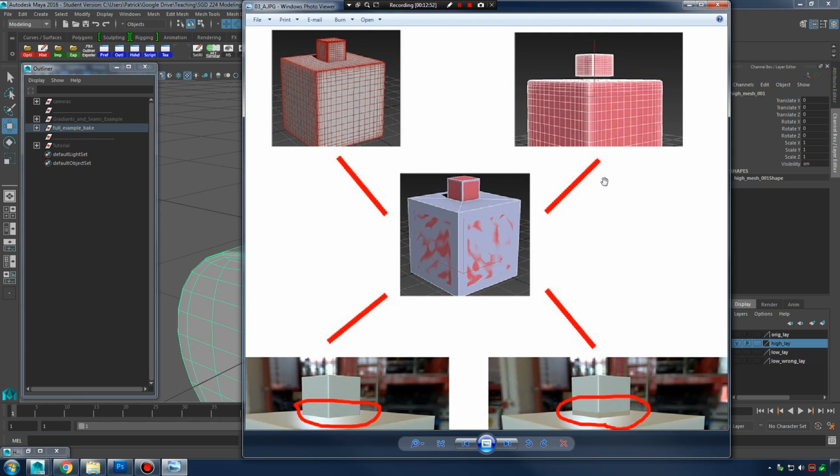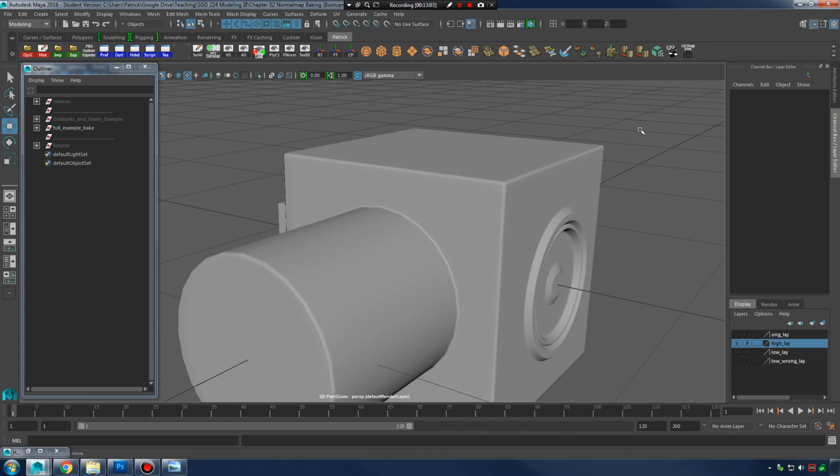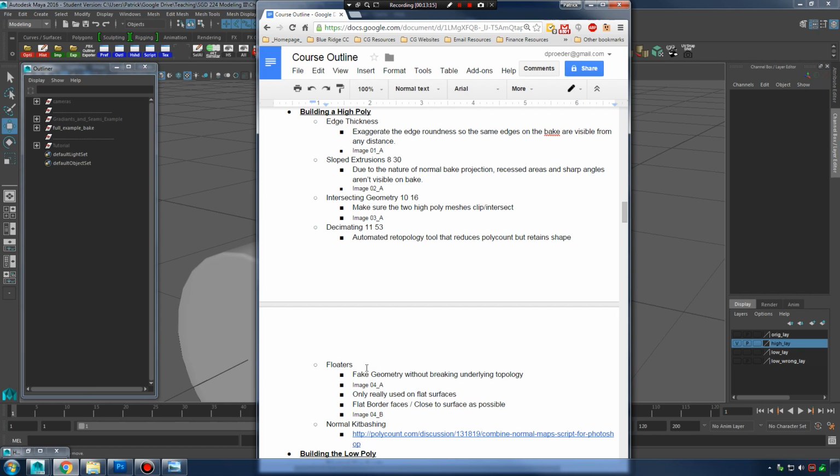Basically, you're just retopologizing your high poly, and you're taking a model that could be 5 million polygons down to something like 200,000, which is useful if you want to import a high poly model into something like Maya and then use that to bake down off of. Maya doesn't really handle millions and millions of polygons very well on most computers. So that's decimating. Floaters are another interesting topic here.